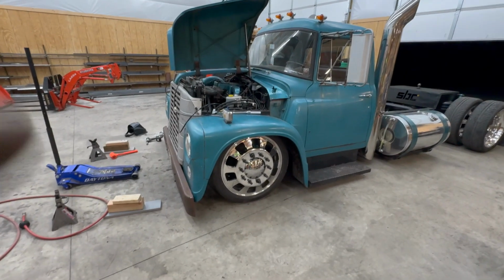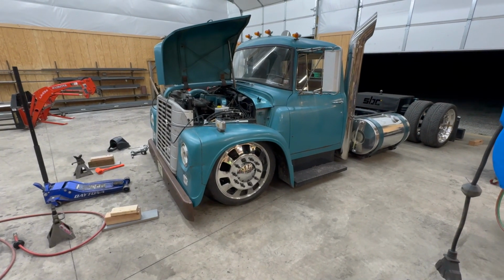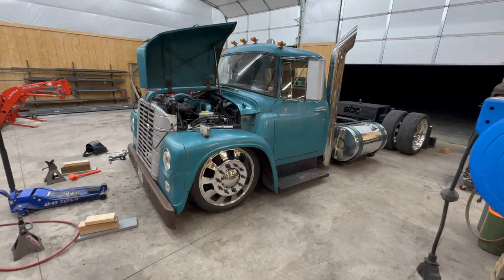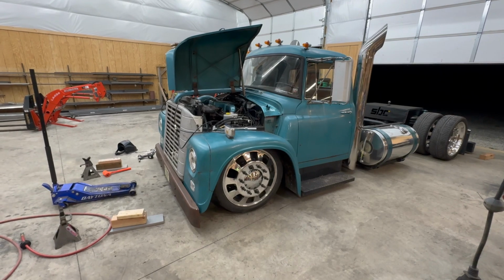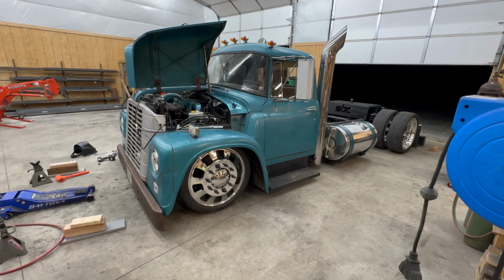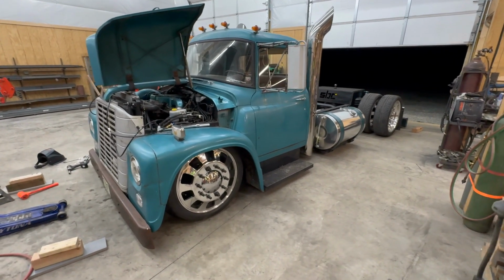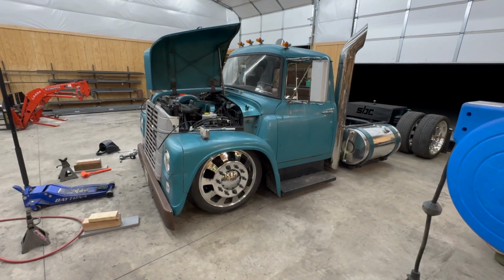We did get a little bit of lift out of it, but it's definitely going to need more than 125 to get it up to ride height. But the system ought to do it fine, so we just have to wait till we get it hooked to the AccuAir to get it up where it should be. So all we got left is ride control sensors and shocks. If I can get those two things fabbed up tomorrow, then I got to run the air lines from the AccuAir system up and also the wires, but it's all already under the truck, so it shouldn't be too bad. Better call it quits and go in for the night.